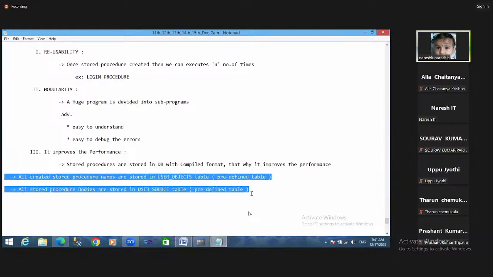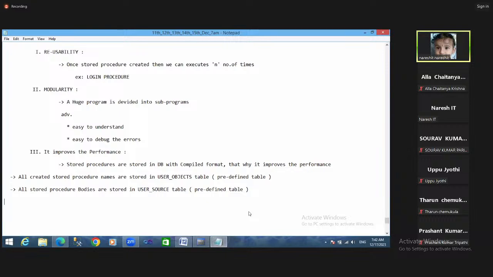That is a predefined table defined by the Oracle database.